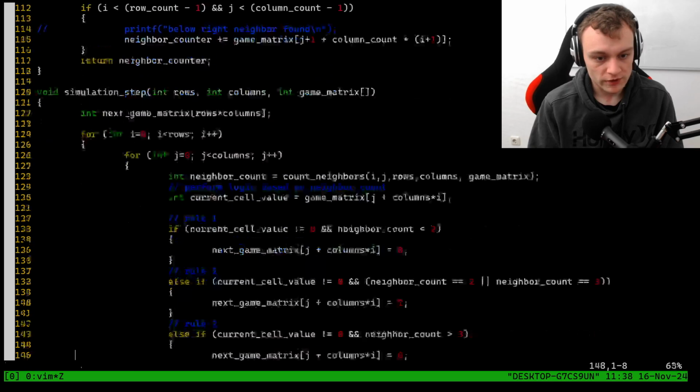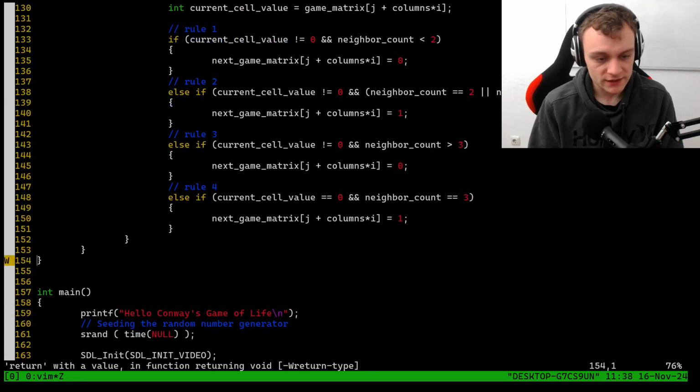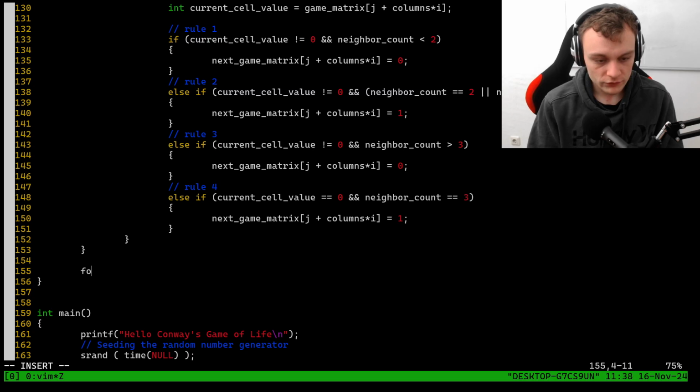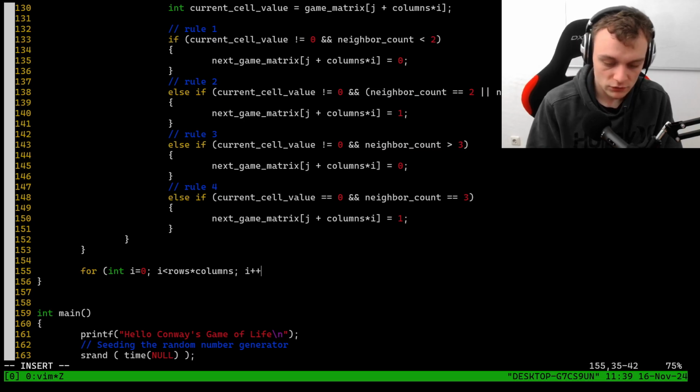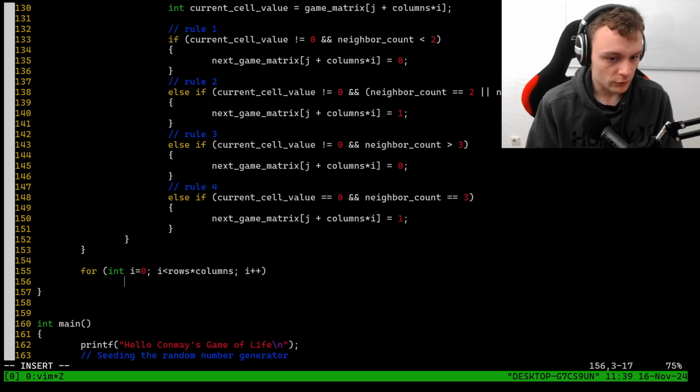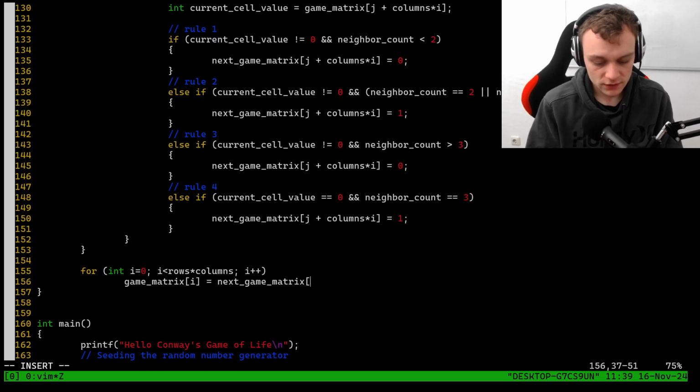Then we write into the next game matrix, and in the end, for every int i equal to 0, i smaller than rows multiplied by columns, we copy the matrix over, and we write game matrix at i is equal to next game matrix at i.